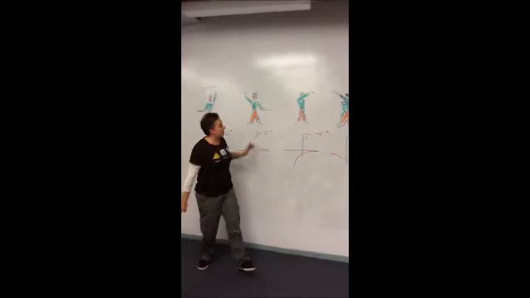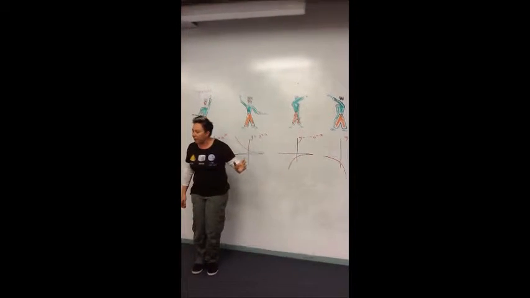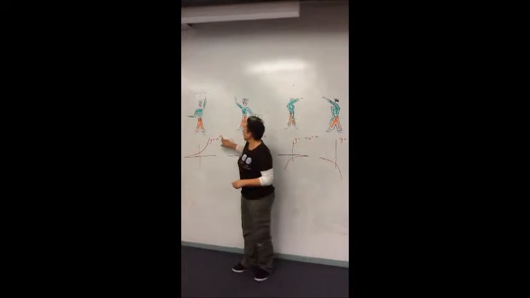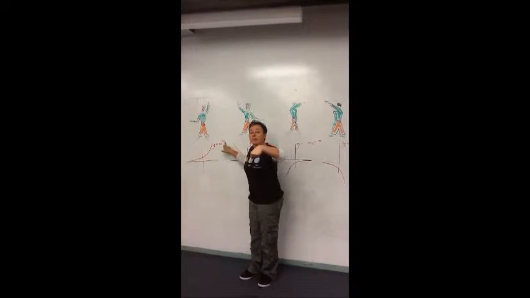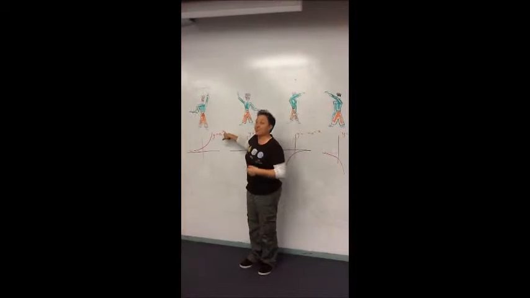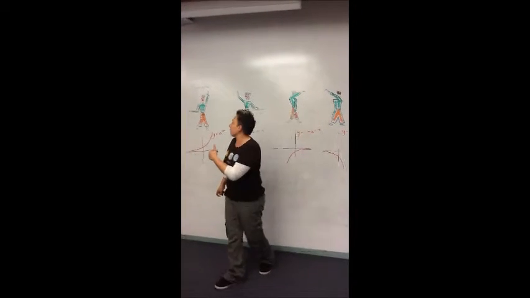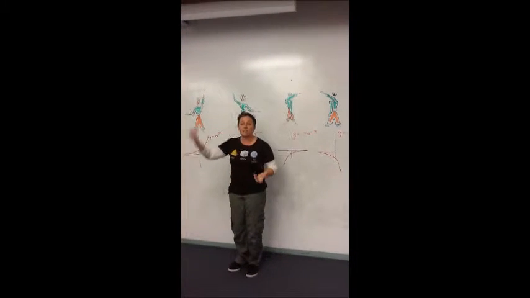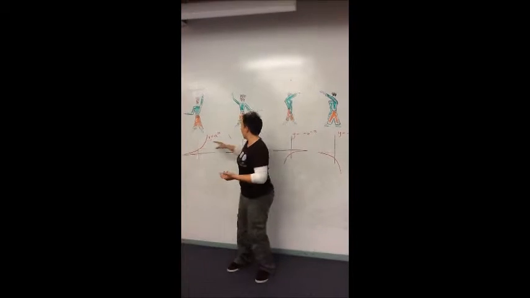Exponentials, there are 4 different types of shapes here, and that all depends on where the negatives appear. An exponential graph is one where the x is in the exponent. Exponential. Okay? It's like power. The x is the power. Whereas for all the other ones that we've looked at, the quadratics and the cubics, the x was the base. It was raised to a power of a number. So that's the main difference here.